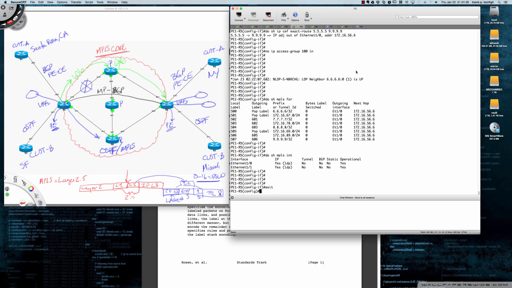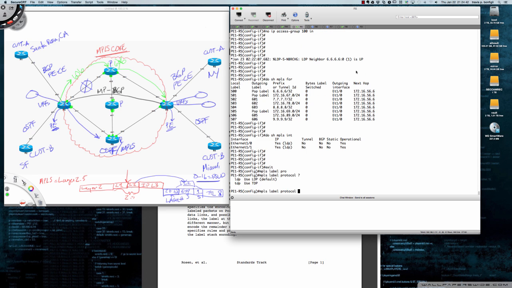When we talked about the MPLS label protocol, you can have LDP as the default, but you'll notice that TDP is still a choice. TDP is the old Cisco Tag Distribution Protocol, because this used to be called tag switching back in the day. It's important to note that you can run LDP and TDP at the same time.